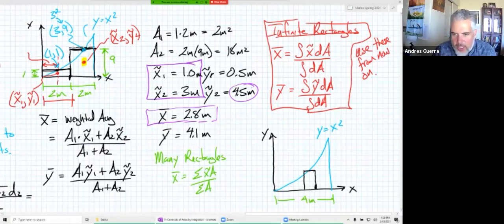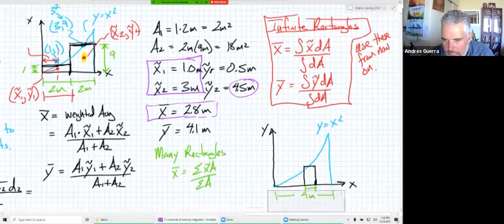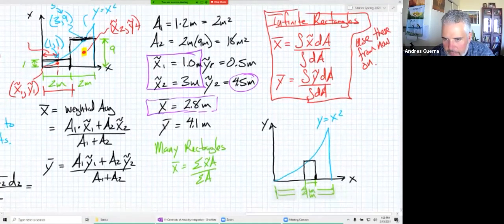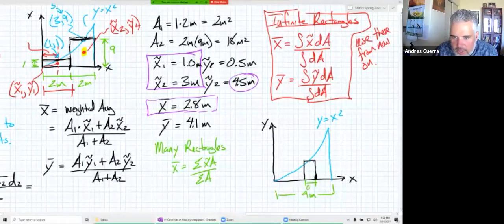Like we know that, and I'm doing a dx. We'll do a dy here in a second. For that dx differential element, we know that the dimension along the base of this here, I kind of squeeze my 4 meters in there. Let me move that down a little bit. So we know that distance right there, that's our dx distance, right? It's just that we're doing a dx differential element.